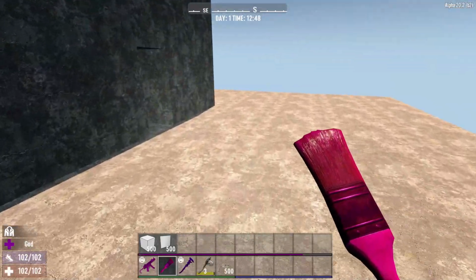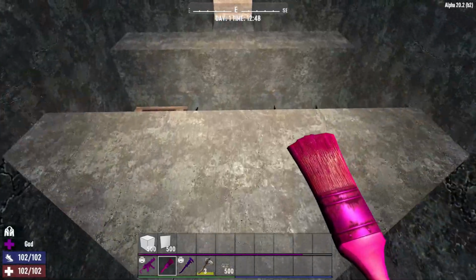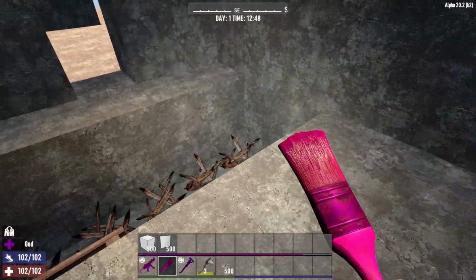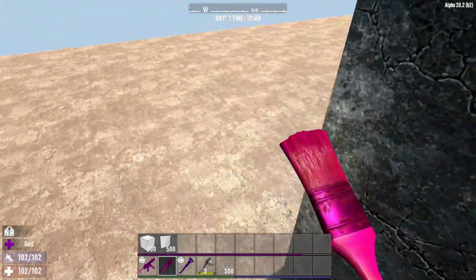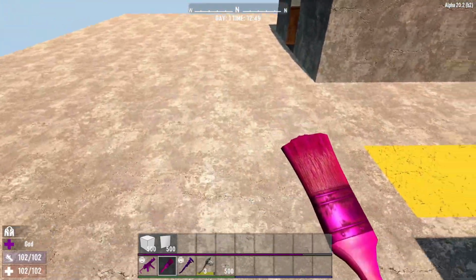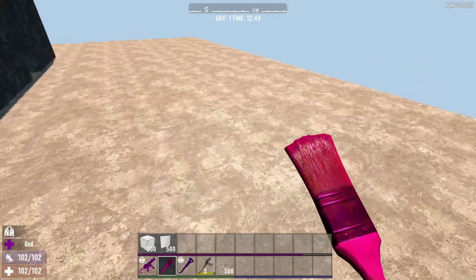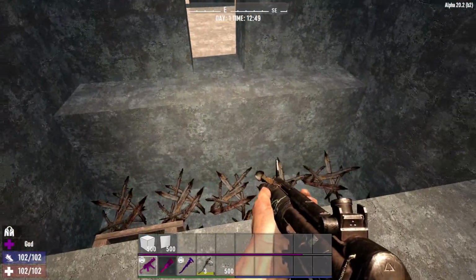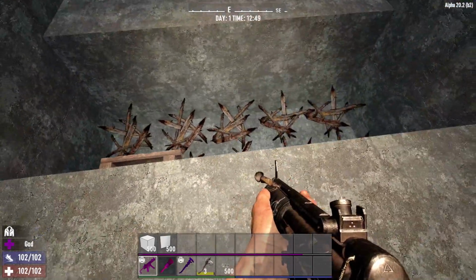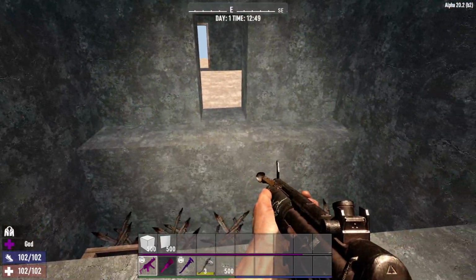So I'm going to go over to this little room here I've also built. Go in, we got a little pit here. It's 2 blocks deep and 2 blocks wide, very easy for me to jump. If I go ahead, I can do a standing jump and do that without any problem. So if I'm going in here, I come across this pit. I'm just going to jump across. There's a ladder over here, so that might mess me up, so I'm just going to jump in the middle here.